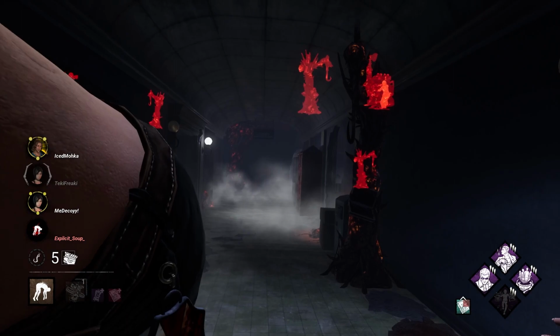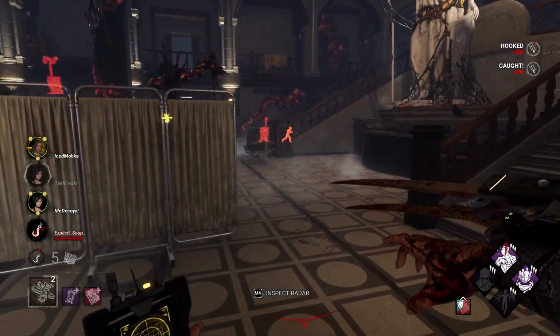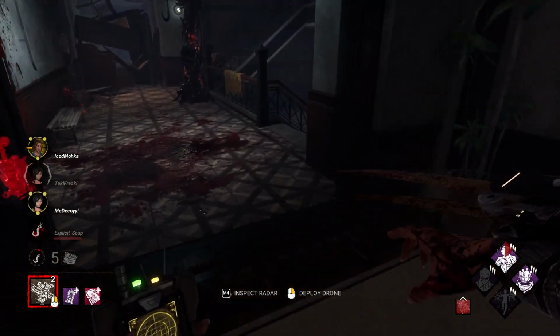You pair that with some of these aura reading perks we've got, where we know if anybody's up close and we know when people are far, and if they are over by that drone that we activated, it is exposure downs for days.